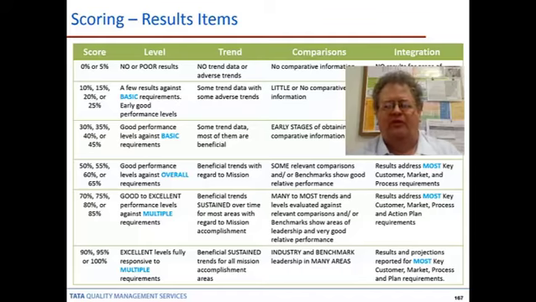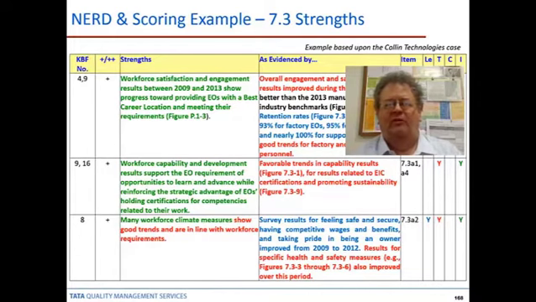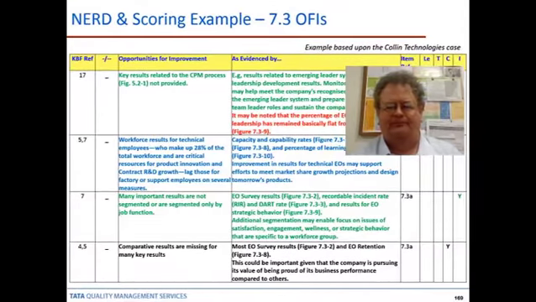Now we're providing them with our summary version of the scoring sheet for the results areas and highlighting the idea of basic, overall, multiple, but also on the integration piece we're using the words of the few, many, most areas as well. Okay, now we go back and we're seeing examples of where people have been putting in their NERD comments, only now we're highlighting it so that people can see which portions of those NERD comments might be associated with levels, which with trends, which with comparators, and which with integration. And this is giving people the idea that there's usually multiple components of those things in any given observation.